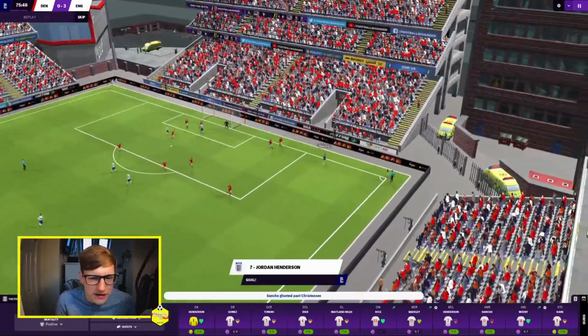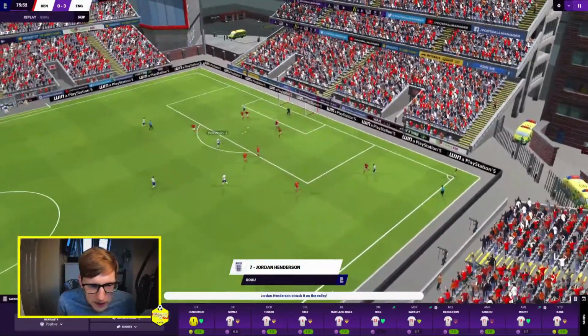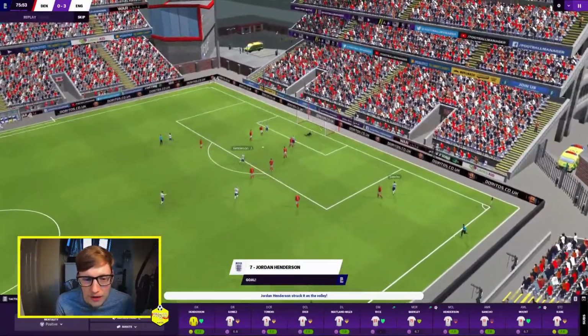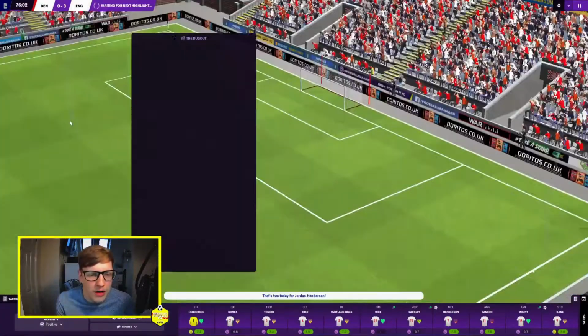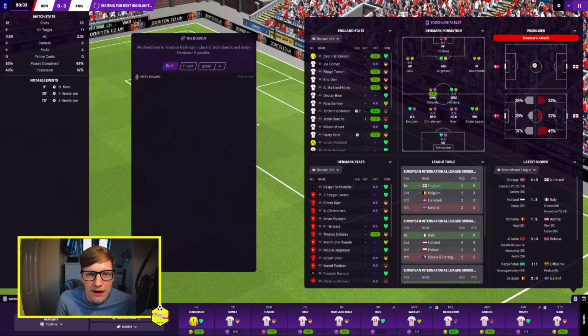Fair play to Sancho. The vision from that man to pick him out. Picks him out. Back of the box. Edge of the box rather. First time shot. Screamer. Certified belter, that one. You gotta love it. And look at that xG of 2.58.